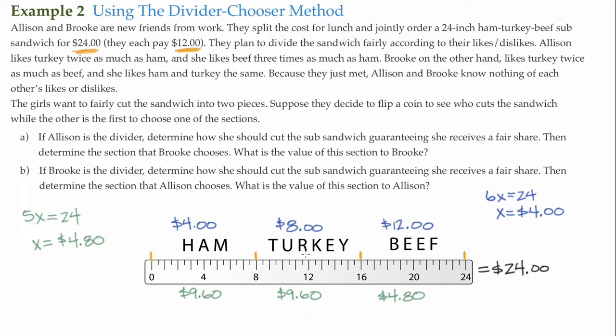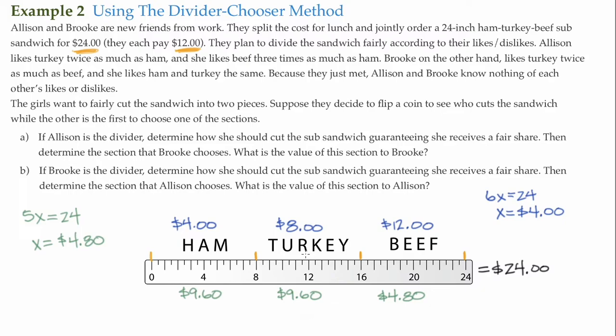Now, when someone is the divider using this method, the best they can expect to get is at most 50% of the asset. In other words, whichever piece the chooser selects, the divider will always get 50% of what's left over. The chooser, on the other hand, can expect to get at least 50% of the asset. So because of this, it's always best to be the chooser when using this method. So now that we know this, it's only fair that the divider is selected randomly.